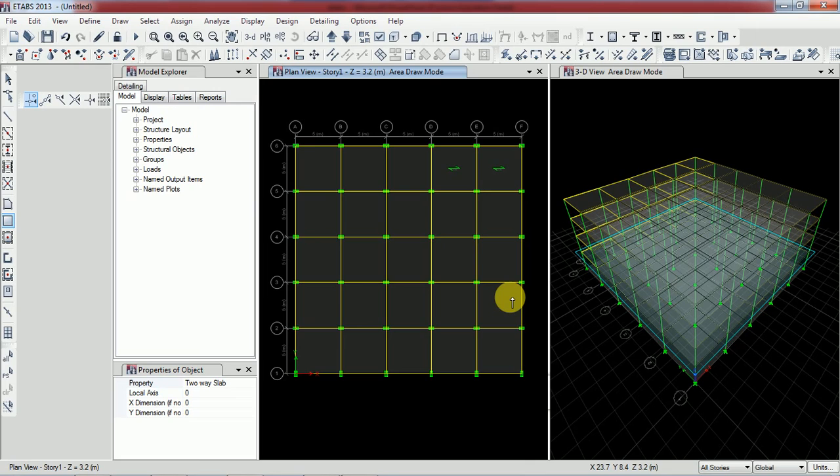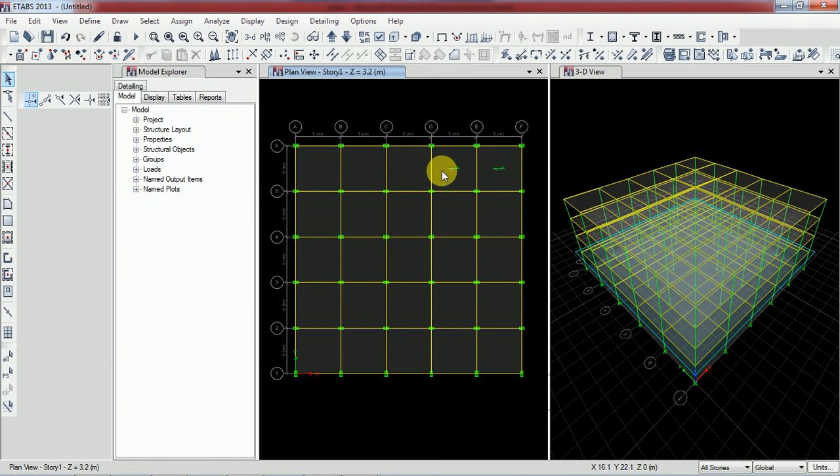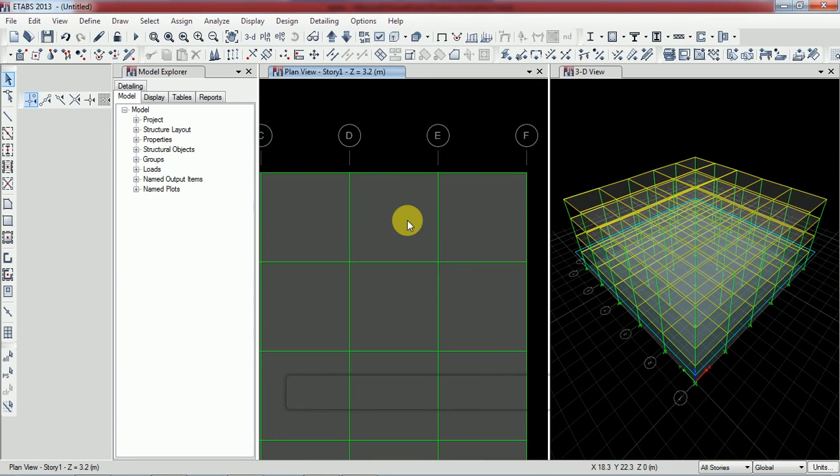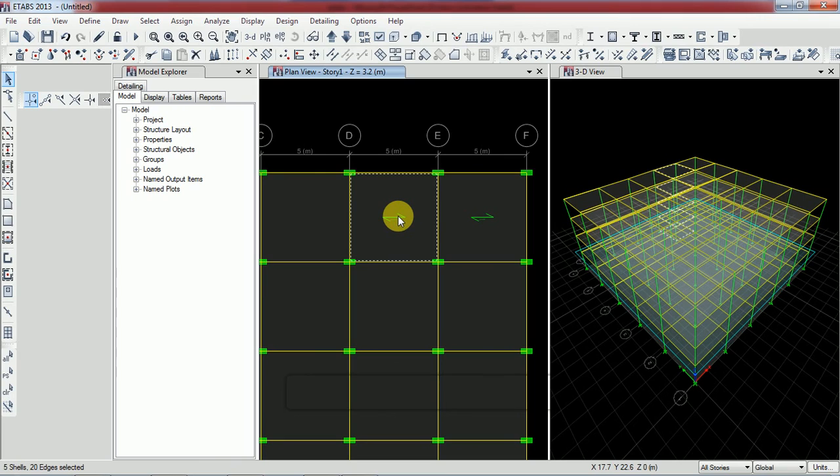In the same way, draw the slabs for all the sections now. Since it is a 5 into 5 cross section, and I have used the one for the representation of the one way slab, it comes under the two way slab now.